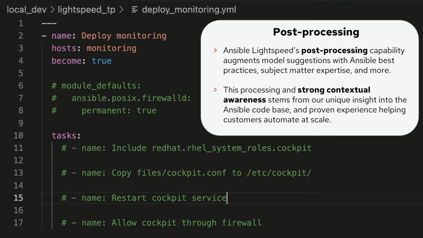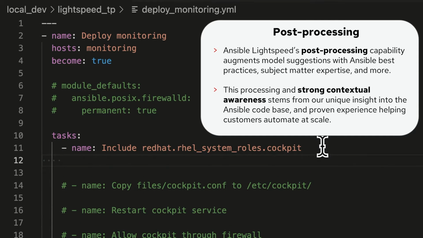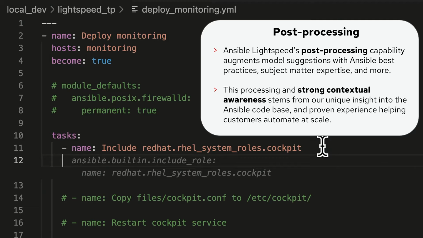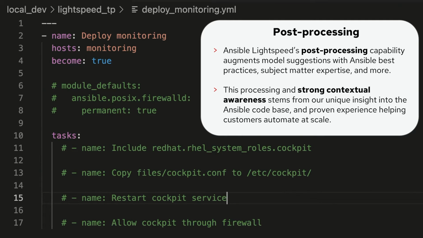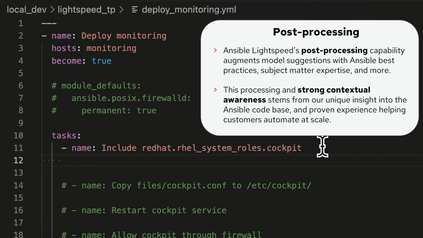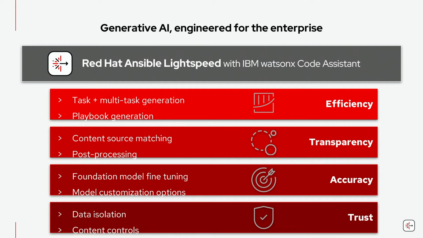Are you installing it on RHEL or some silly distro like Ubuntu or something like that? We know what you're trying to do, and if you are doing something like managing AWS and Azure, we can sort of go back and forth and give you that contextual awareness. This is really powerful also, not groundbreaking, but this goes back to what I was talking about before, right? Which is very specific and very targeted expertise and capabilities.